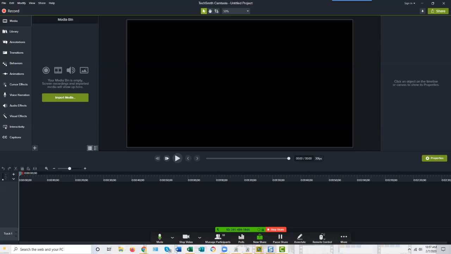You can import other types of video. You can shoot video with your camera or with a video studio and get the files and import them into the Camtasia editor and create all sorts of wonderful effects. You can add music, you can interleave video together, what's called B-roll.